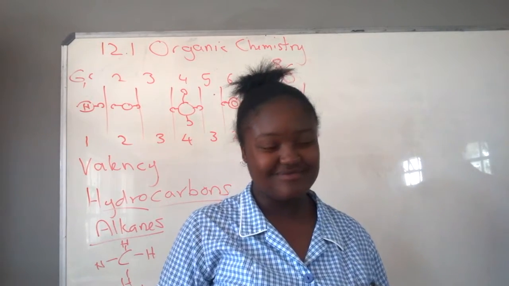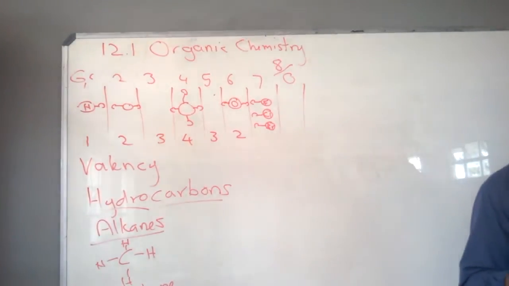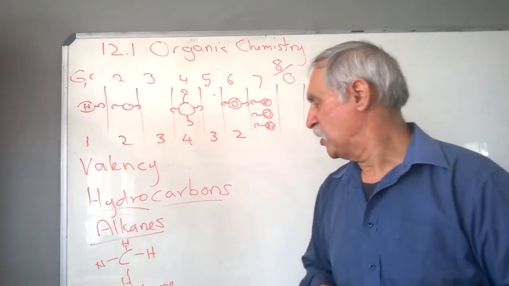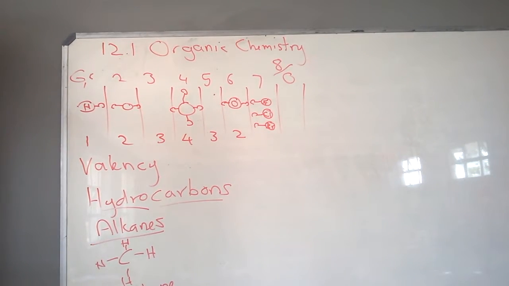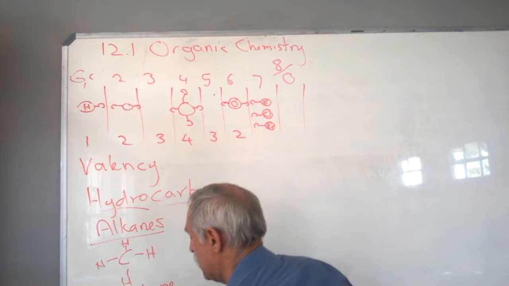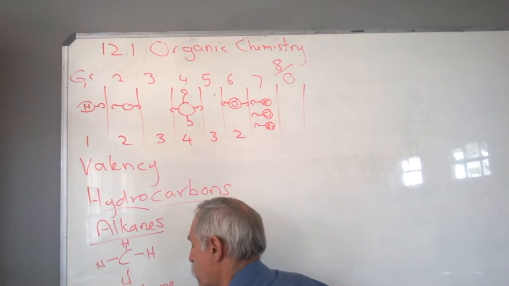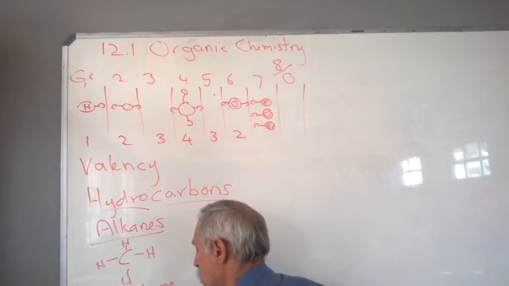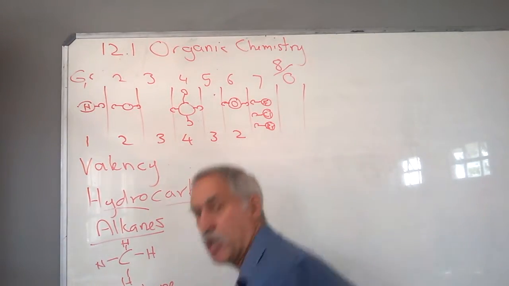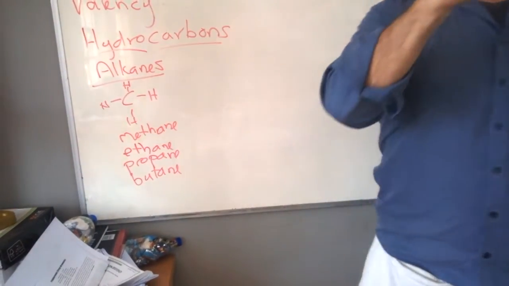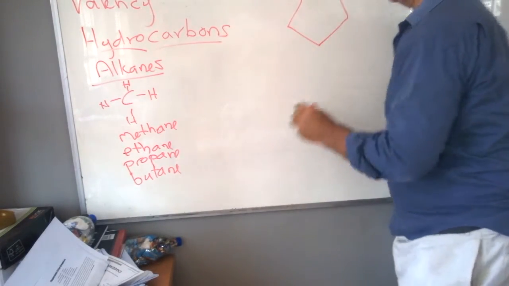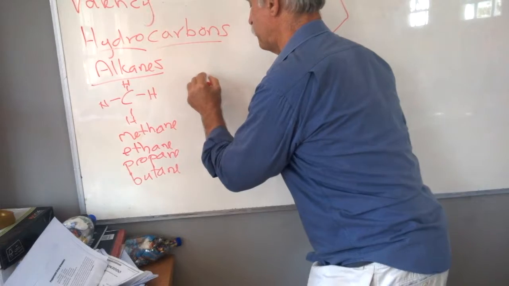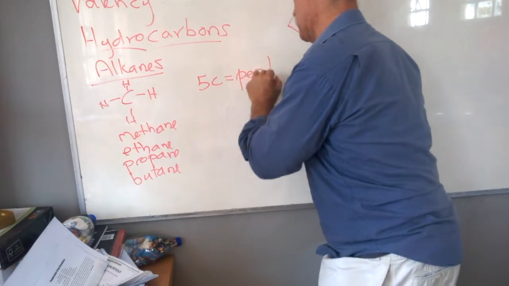Okay, but great. You see, if you've got the first four, that is great, because those are the ones that don't really make logical sense. You've got the most important ones. We can work out the ones after four. So it goes methane, ethane, propane, butane. We can work out the next. What do we call a figure that has got 5 sides? We call it a pentagon. So then we get 5 carbons equals pentane.